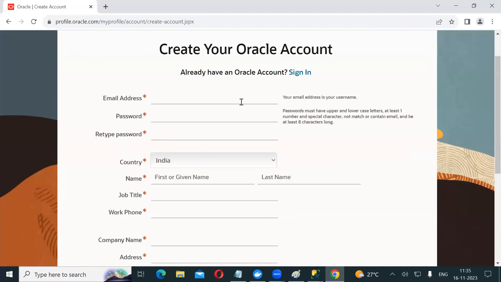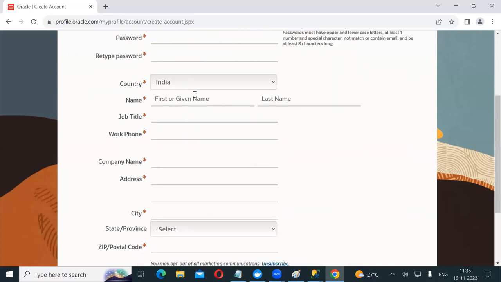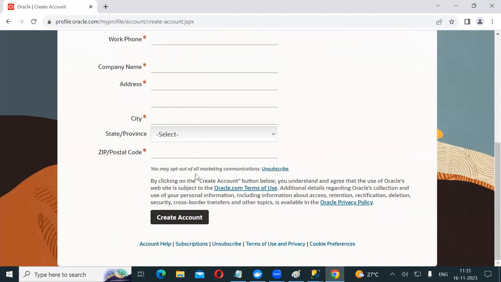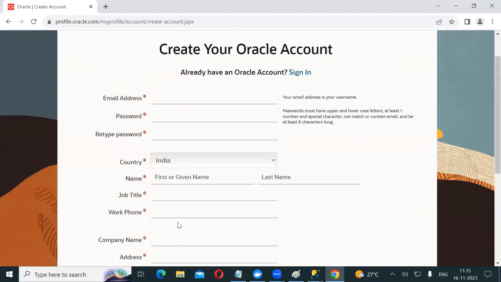When you want to create an account, what is it asking? It is asking for your email address, password, country name, job title, phone number, company name, address, city, state, postal code, etc. Then click Create Account, and your account is created. This is how you input the details.